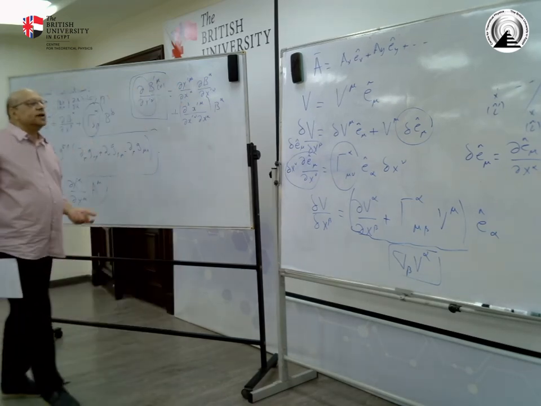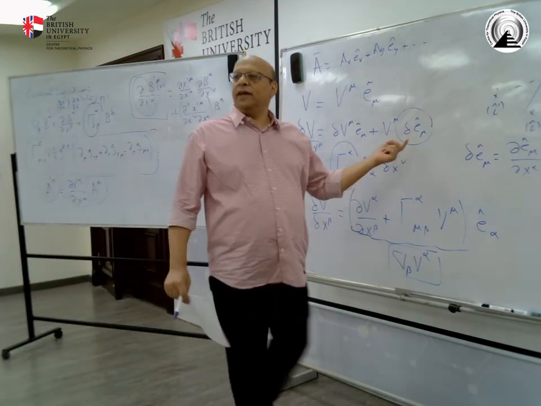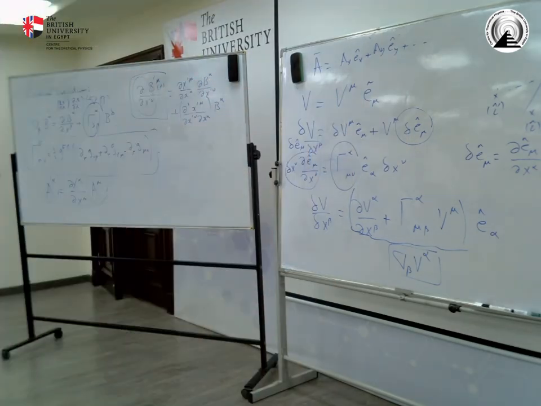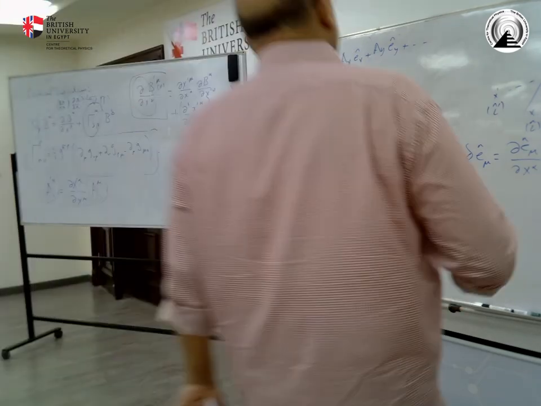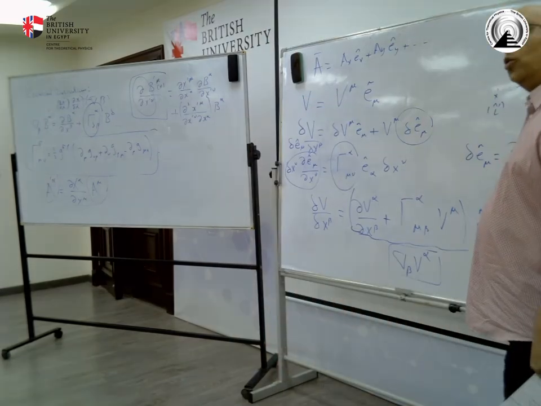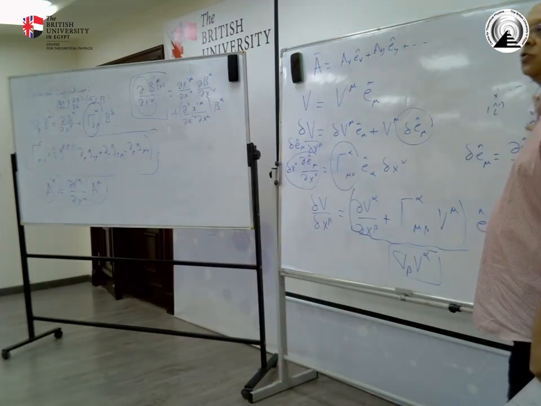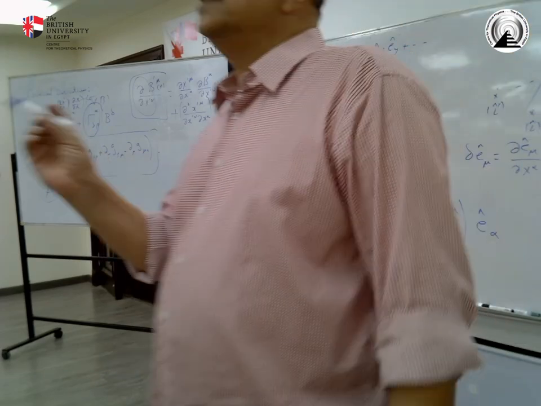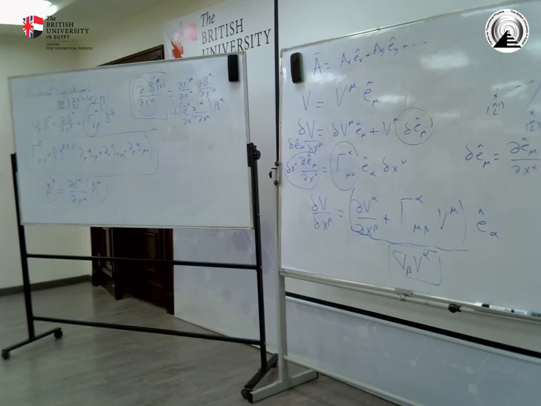So you can see this extra term is coming from the fact that when you do change this geometric object, you're not only changing the component, you're also changing your description, the basis. Okay? And you can actually see this if you use spherical polar coordinates. When you use spherical polar coordinates and try to change your vector a little bit, you'll find also that you are changing the basis a little bit. But you won't see this in Cartesian coordinates, right? Because Cartesian coordinates do not change.